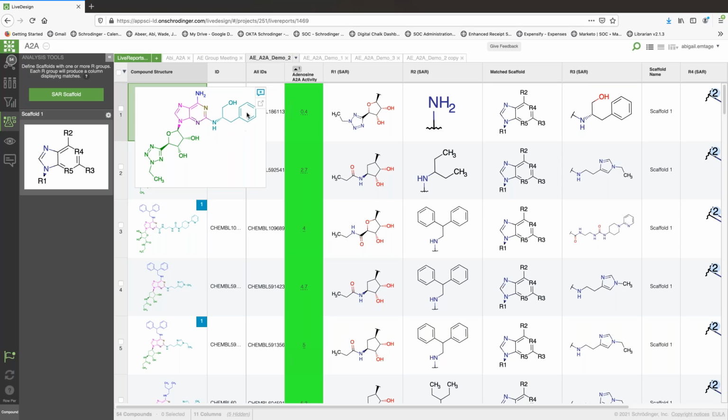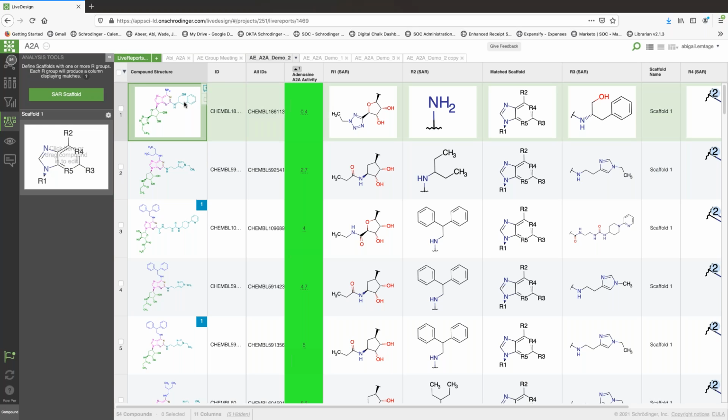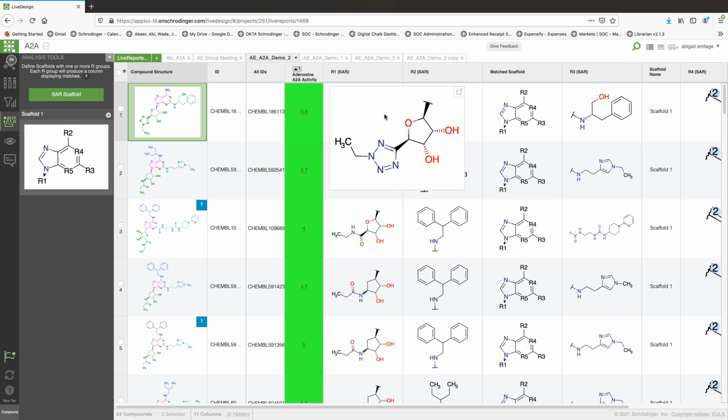And then we have our various R groups, which again are color coded the way that we chose them in the initial scaffold structure. So again, we can see R1 here is coming off the nitrogen, R2 again, and R3, R4, R5, and so on.